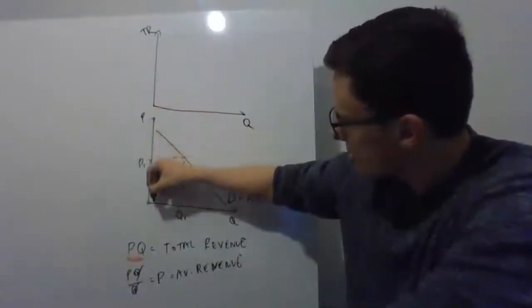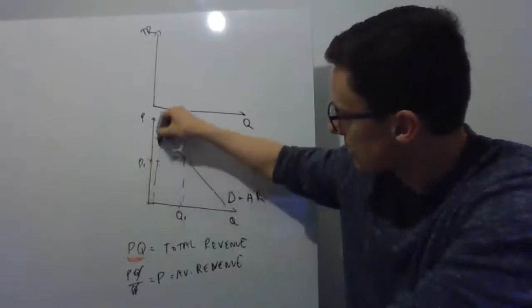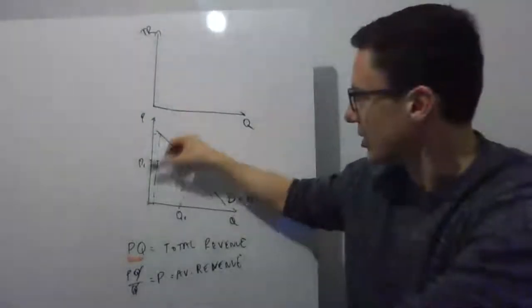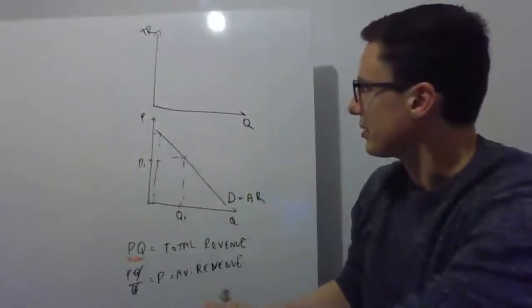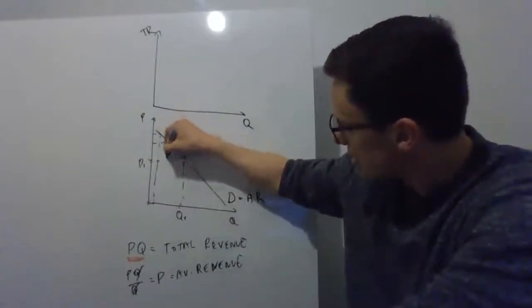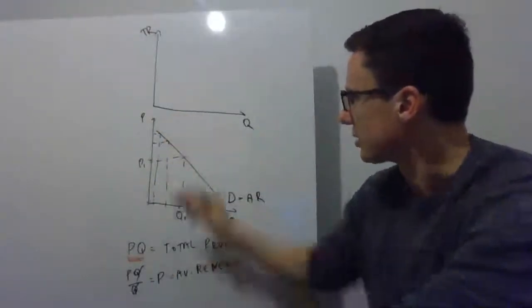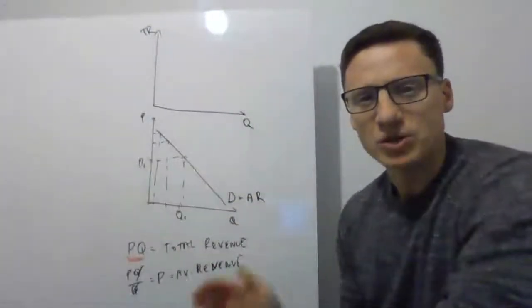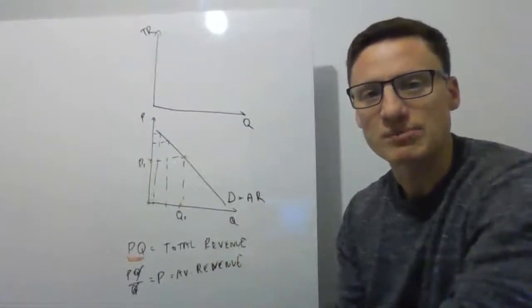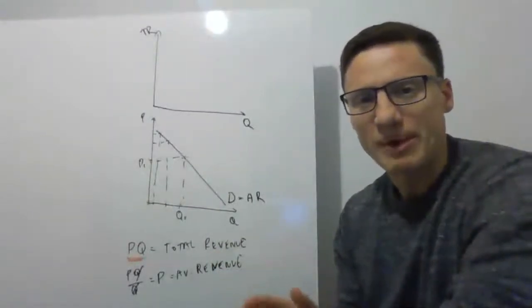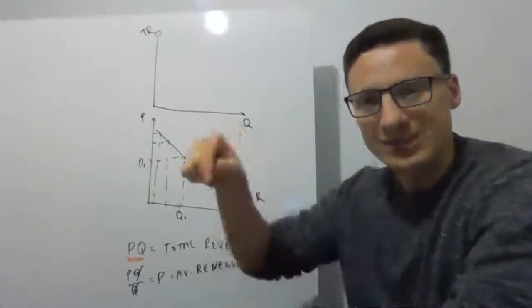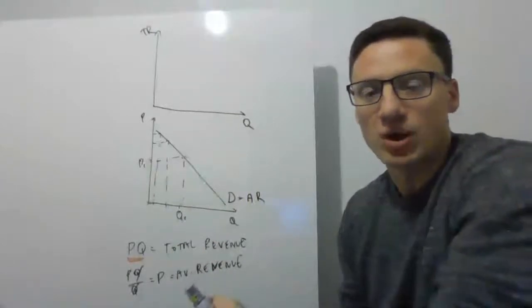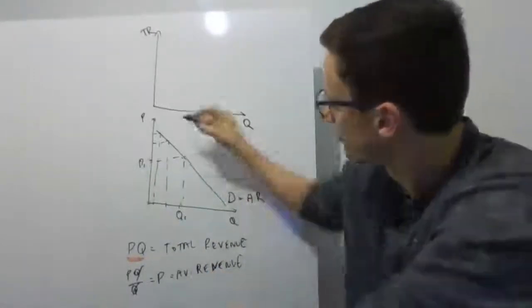Let's take a lower quantity, just here. That would be the total revenue. That rectangle looks much smaller than that rectangle. If we lower the price a little bit more, it looks slightly larger. If we were to lower it a little bit more, it might look slightly larger. Now, if you remember back to your price elasticity of demand rules, you will remember what that means about the elasticity. When you decrease price but revenue goes up, that must mean that you are in the elastic zone of the demand curve.